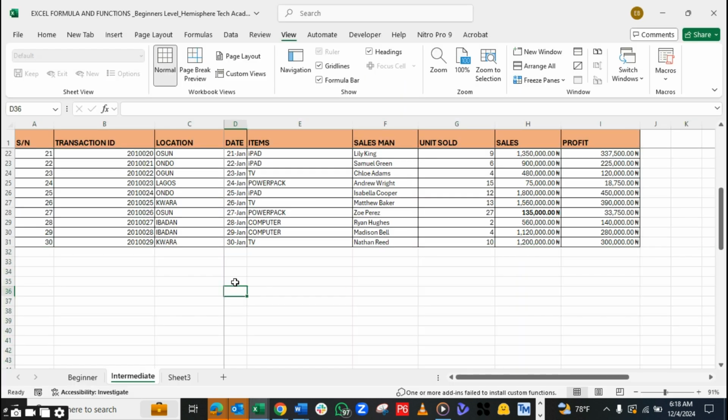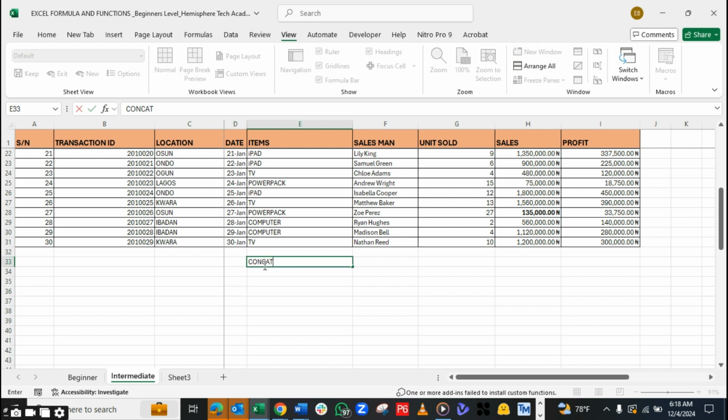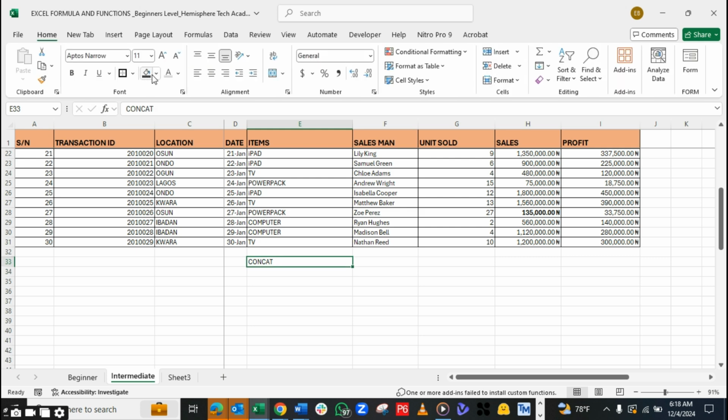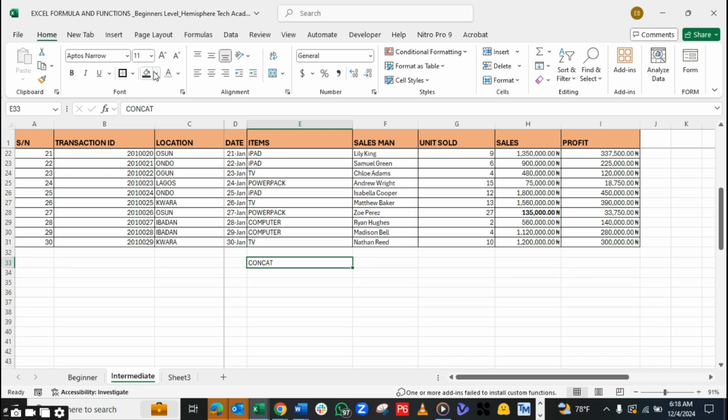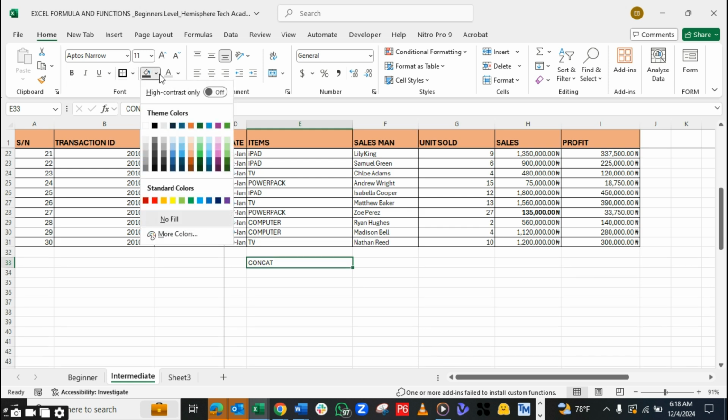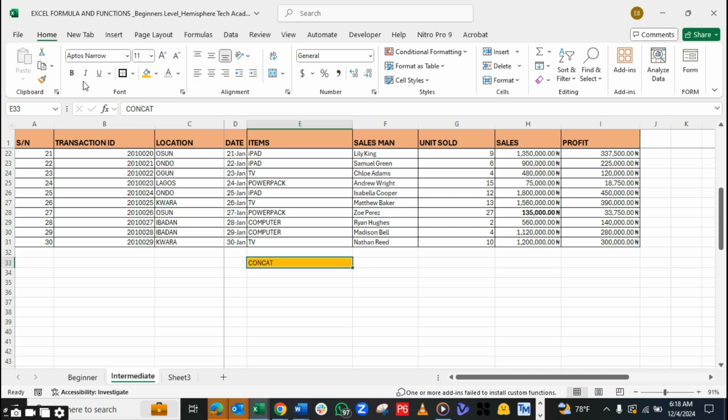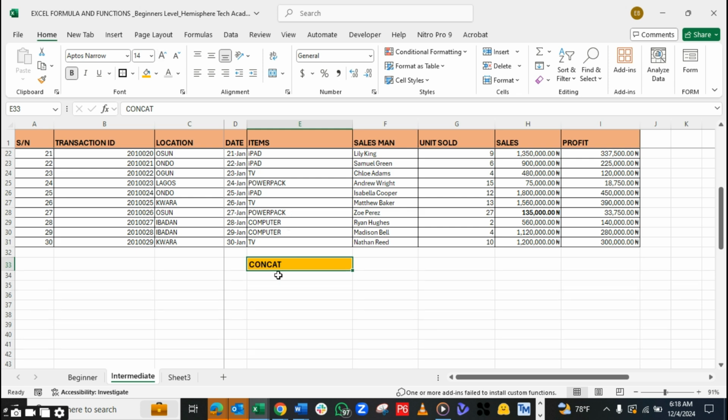Let me give an instance here. I'm doing the CONCAT function, so we are using the CONCAT function. Now, listen carefully to what I'm going to do.